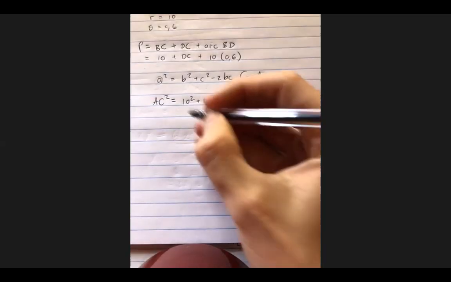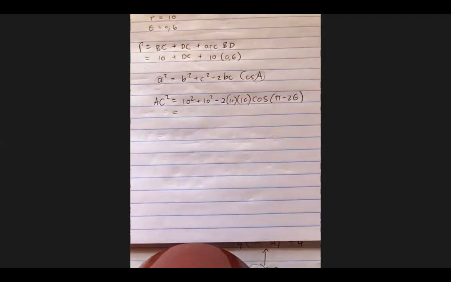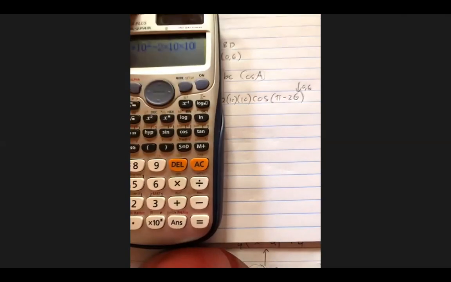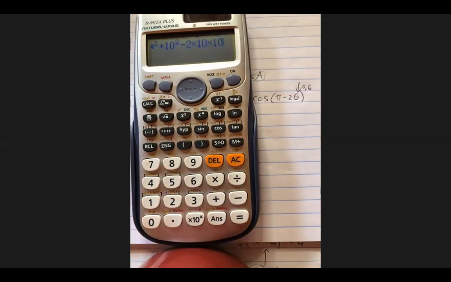If you then go further and work out a few of these, just remember you have theta. This must be 0.6. So just type it into your calculator for me. 10 squared plus 10 squared minus 2 times 10 times 10. Don't press arc cos, you press normal cos. But also I'm mid-sum already, but I want to show you something. If you want to be in radians, pi is a dead giveaway that you have to be in radians. At the moment, there's a small d here. I want to show you how to change it into radians.